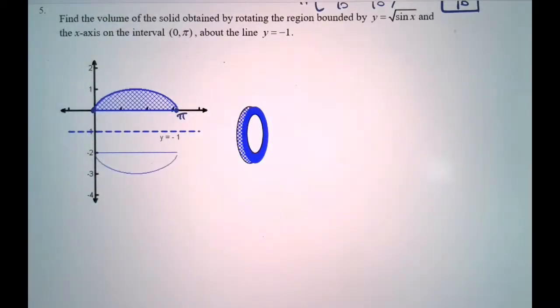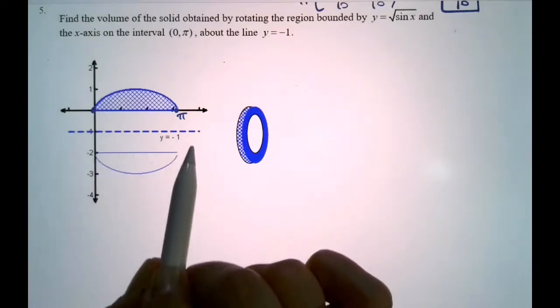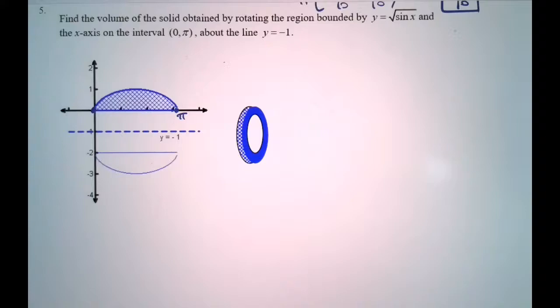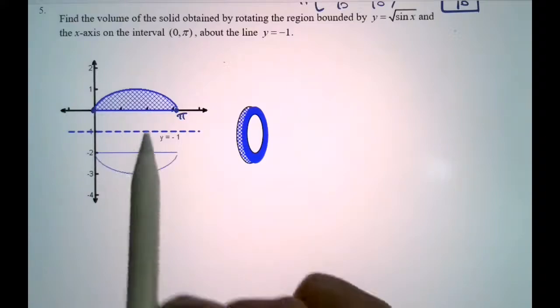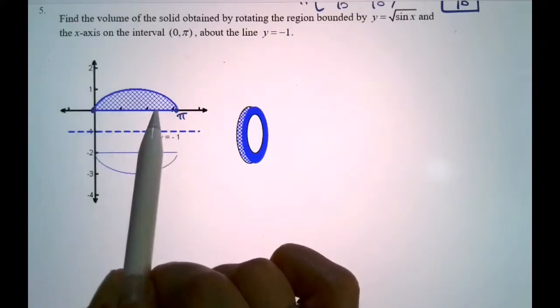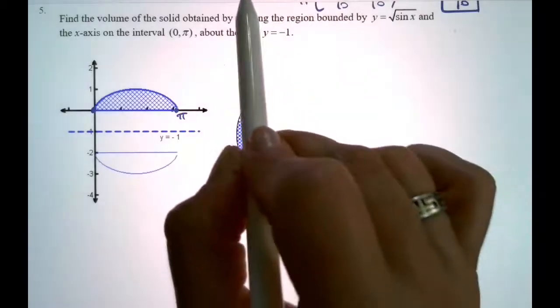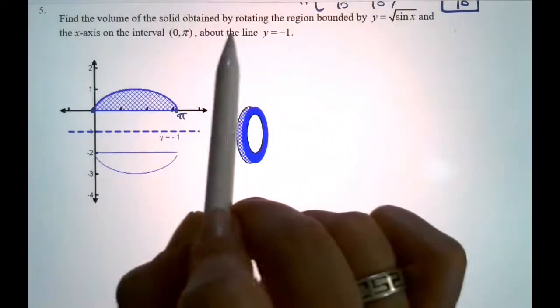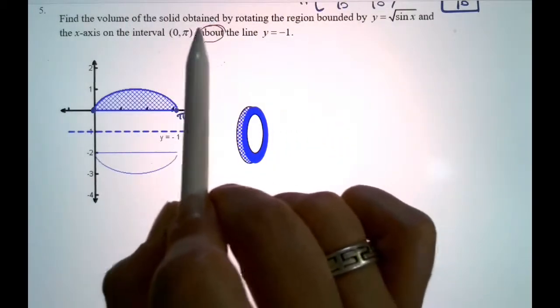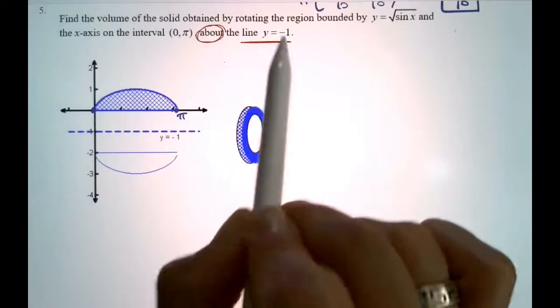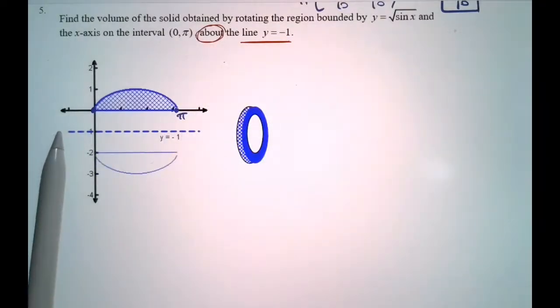We're rotating about y equals -1. So here is your horizontal line. It's underneath the x-axis. That's our rotation, and that's important. So I've got my shaded region already set up. And remember, separate from that is where you think about where you care about rotating. It's right after that word about where you're going to say, okay, let me bold that line, this horizontal line below the x-axis. This is my spinner.